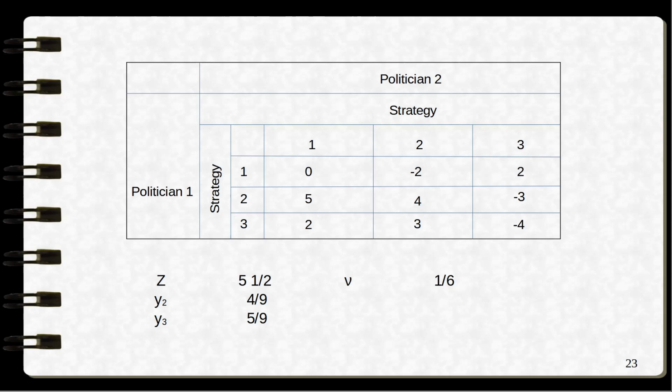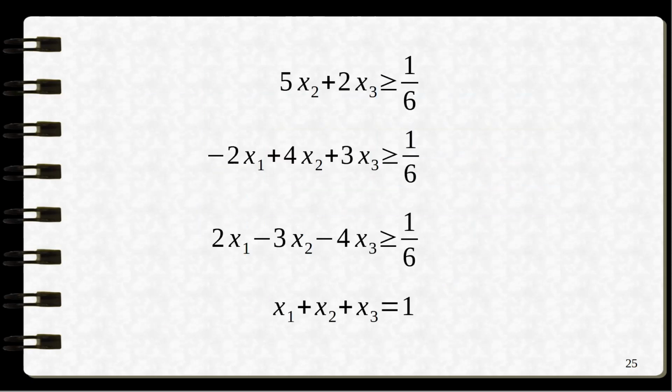Yes, it's simple. We know that the payoff should be 1 by 6. Now, this is the payoff that politician number 2 would use strategies with probabilities. So, this would be the minimum or optimal payoff that you would give to politician number 1. So, politician number 1 will also have to arrive at this minimum payoff that politician number 2 is ready to accede to him. So, it's solved this way.